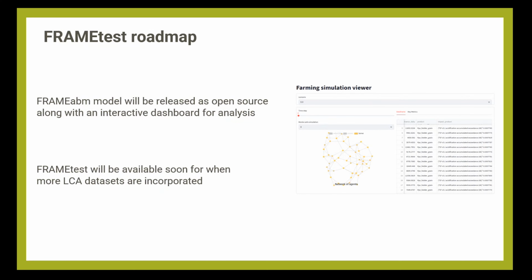The important thing here is that you can train your own FrameTest model, meaning that the FrameABM package gives you the code and the data that you can use to populate your own surrogate models for data exploration, or for creating customized surrogate models for other types of agricultural systems. So I invite you to pay attention to the website, because probably that's going to be the first place where we're going to release it.